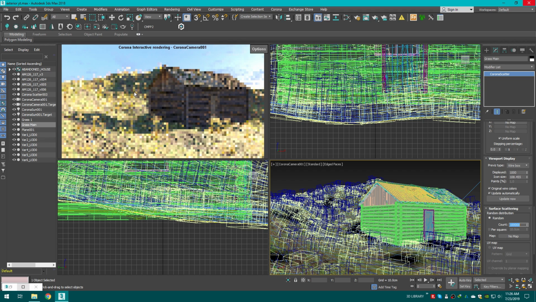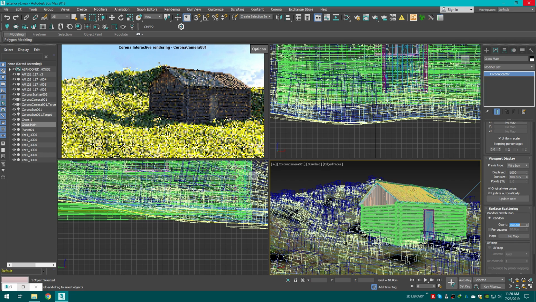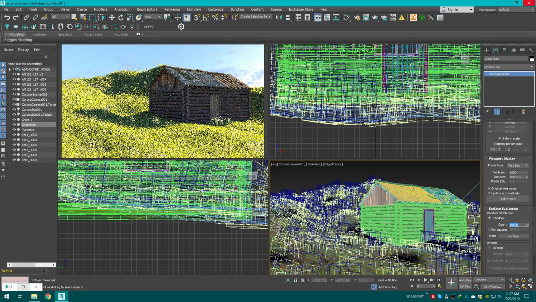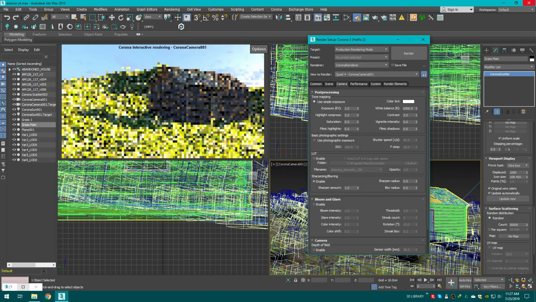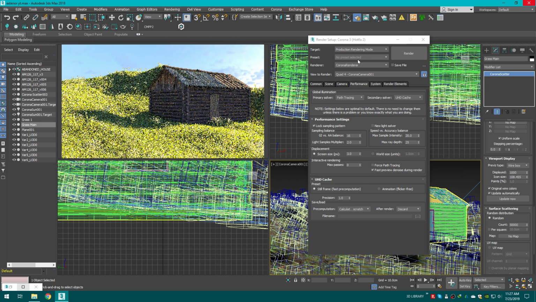Alright, let's give it a minute because this is huge and I'm only using like 16 gig of RAM. Okay, you can see that we have our grass showing now, and it's a bit too much. Let's try maybe 50 thou. Alright, and let me increase the rendering speed. So into performance. Oh, it's already set.